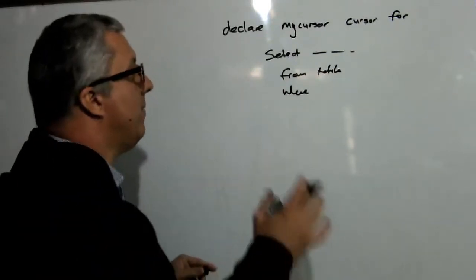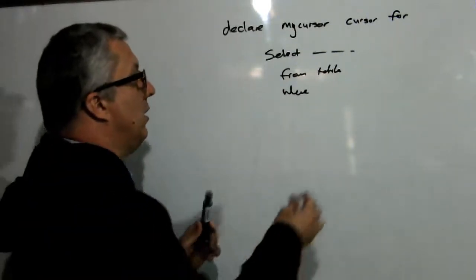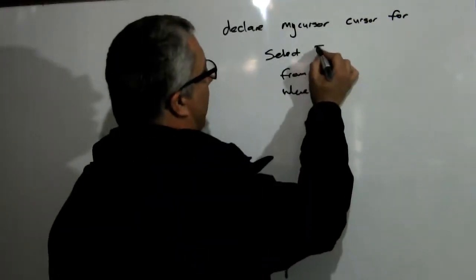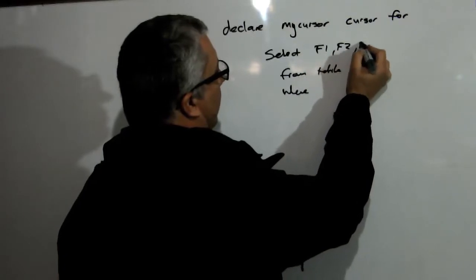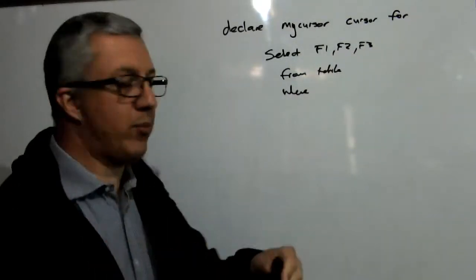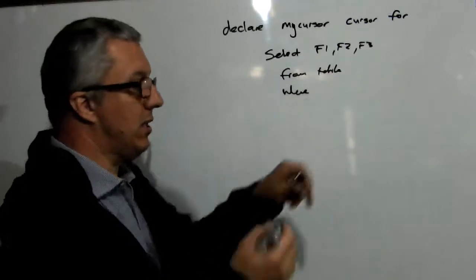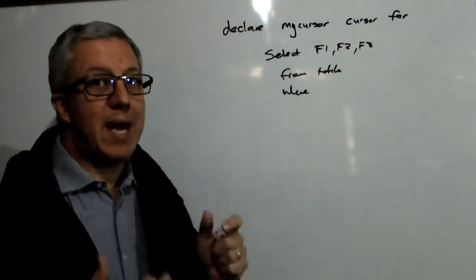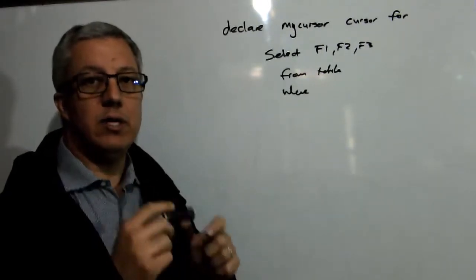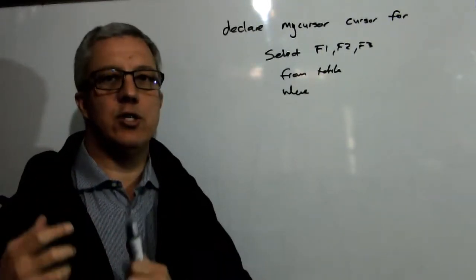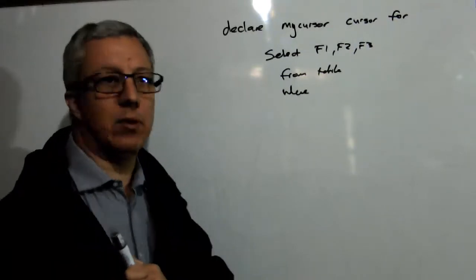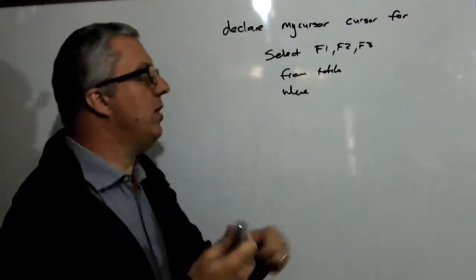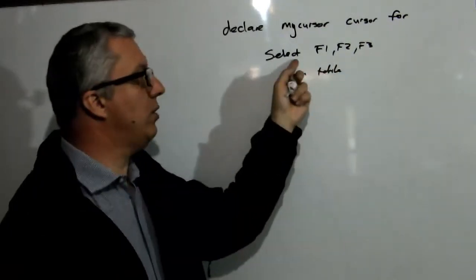Subqueries, doesn't matter. The trick to this one is you need to be very specific as to which fields you are bringing back. And we will see why when we do the processing. So you need to specify which fields you want in there. Generally, it's bad practice to use a star. The reason for that is if somebody later on goes and adds an extra field to your table, you need to update the processing to include that field. So we generally don't use a star when we do a cursor select.